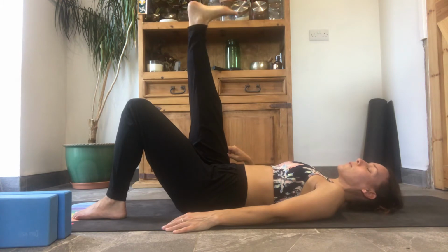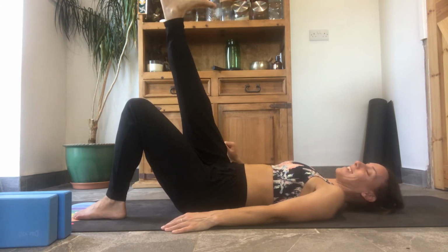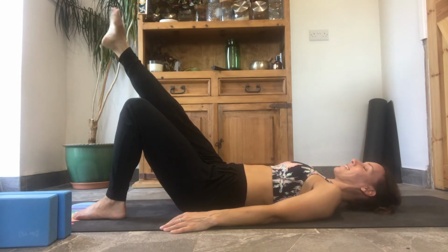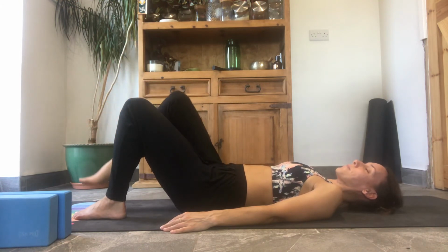you're going to point and flex through your foot. Yeah, so drawing the toes back towards the head. You can just about see my foot there. So if I lower it down, you can see what I'm doing. And circling the foot. So get all those clicks and clunks out the way there. Good. And then place your right foot back down onto the mat.